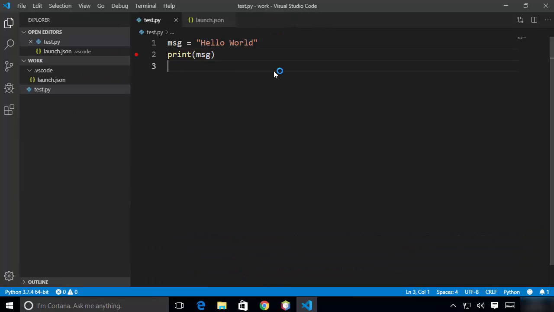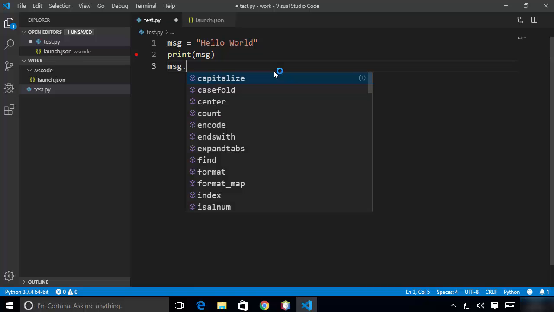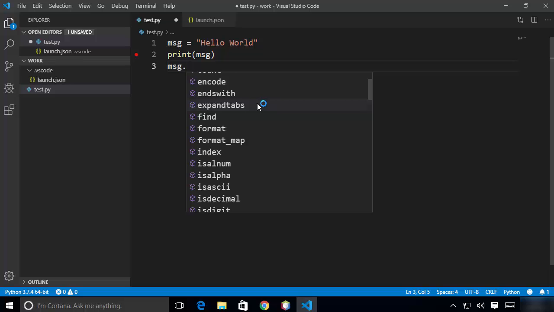Now let's see how IntelliSense works in your Visual Studio Code for Python. So we have declared this variable called MSG. When you write, for example, a dot here, you will be able to see a bunch of functions which you can apply on your string variable. For example, capitalize, or all these functions which are available here.